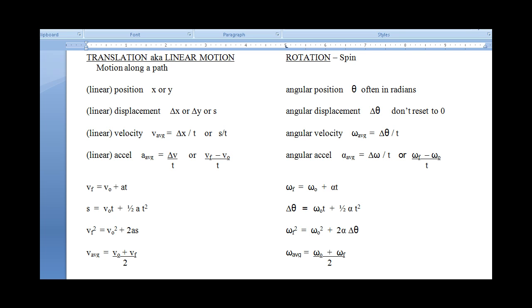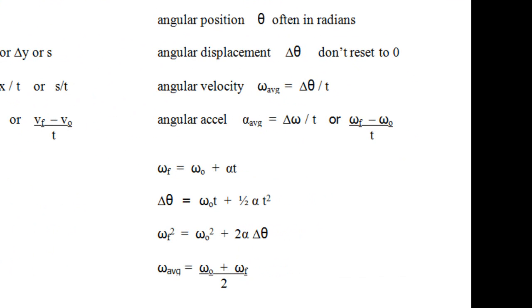Well, if we're talking about throwing the record player or the turntable across the room, then we would be dealing with motion along a path. But instead, we are talking about the turntable turning. So we are looking at a rotation, which means that the section that we want to look at is in the lower right. We have in the upper right the definitions for the different rotational concepts, and we see that angular velocity, which would be how fast the object spins, would be symbolized with the lowercase omega.